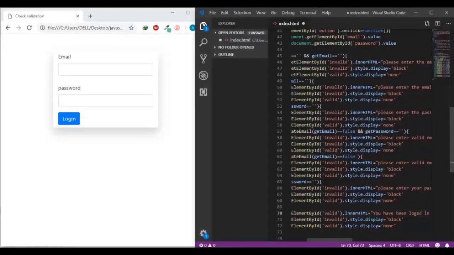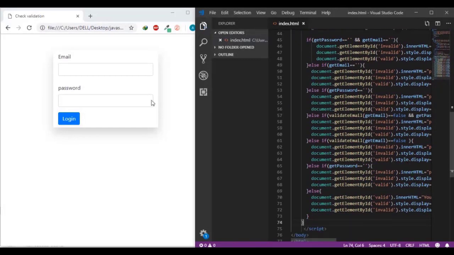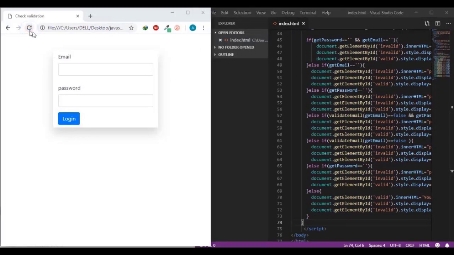And also here display block for the valid email and none for the invalid. So those are all conditions. So let me save now and try.